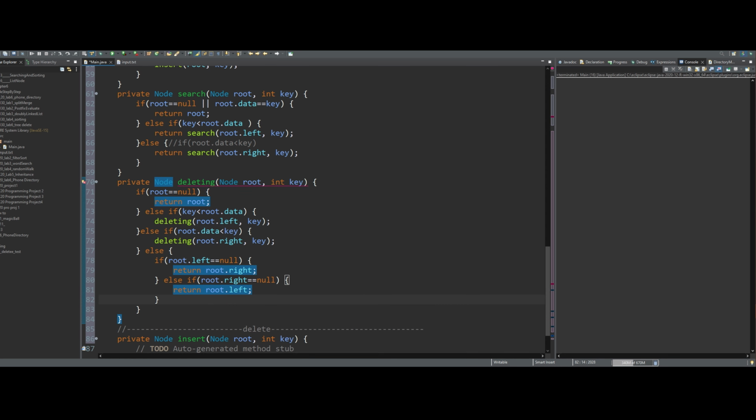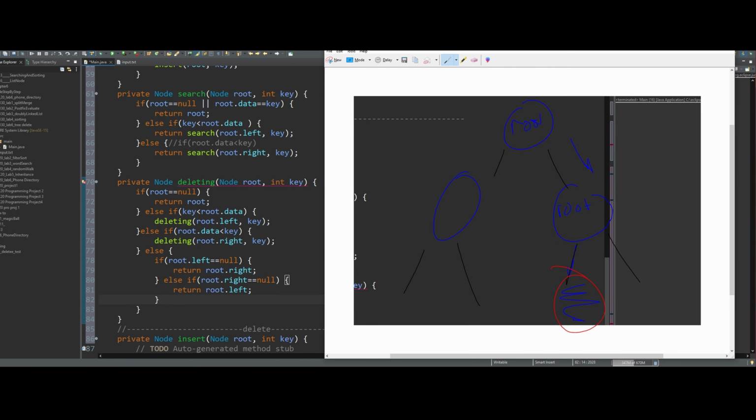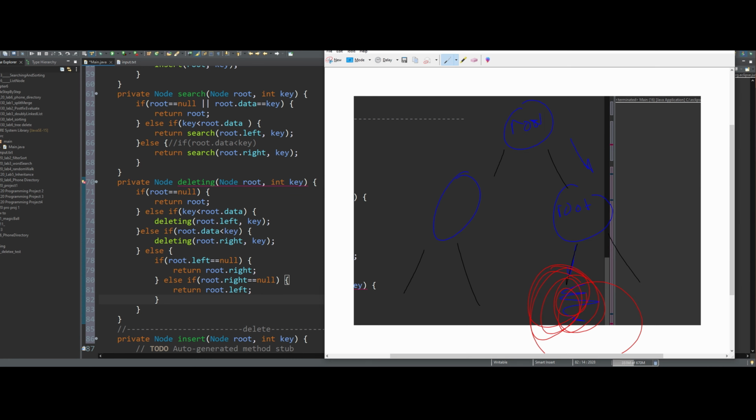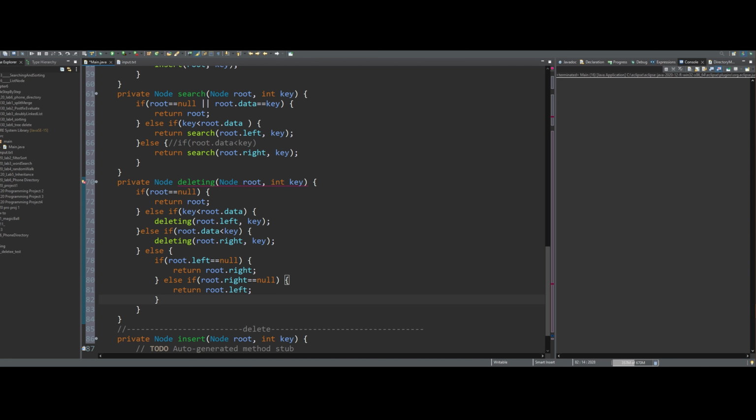And then we have to actually rearrange this once we get the minimum value. When we find this value, this is finding it. And then we are going to recursively delete it once it's in the minimum spot. So we're not going to recursively delete it actually. We're just going to call the recursive one time to delete it, and it will delete it. It'll make sense when we code it out in a second.